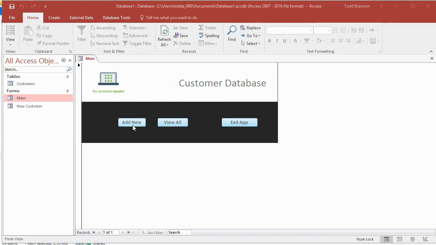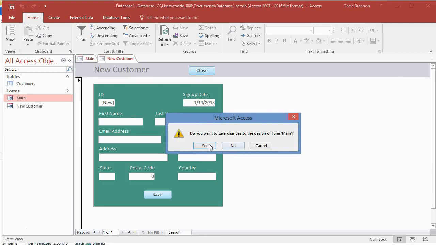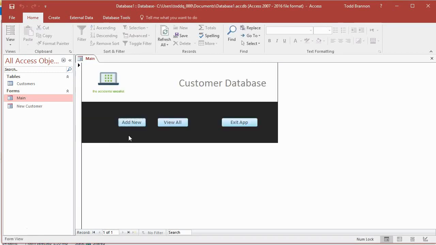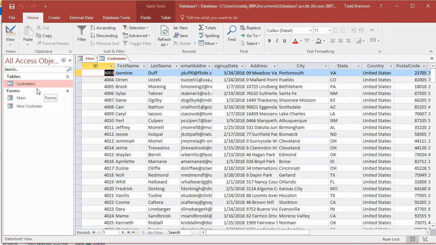So we've got our add new button. We wired that up in the last video, and when you click on it, it brings you to the new customer form where you can add a new customer record to our database. But as of right now, we can't view our records. We've got our view all button, but right now the only way you could view everything is by double clicking on the table itself and viewing the raw table. We don't want that. We want to set up a user interface where the user can only view this in a form, so they can't be back here in the back end raw database.